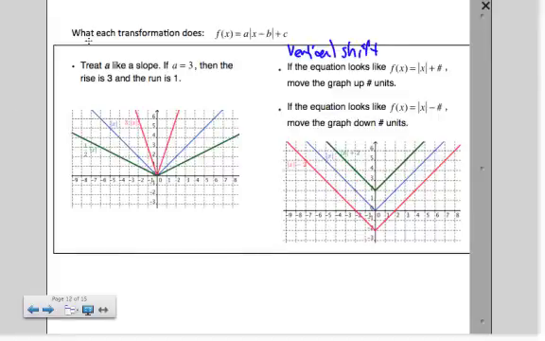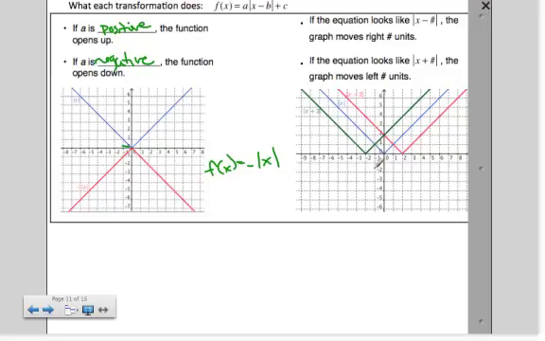All right, this is my vertical stretch. So if the equation looks like f of x equals absolute value of x minus a number, it goes down. If it's plus a number, it goes up. All right, vertical shift. Back here, if I have a change inside, that's a horizontal shift. And if it's positive or negative, then this is a flip, vertically.